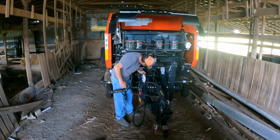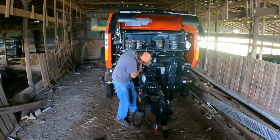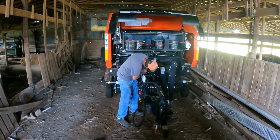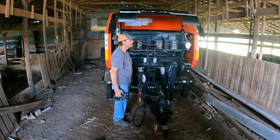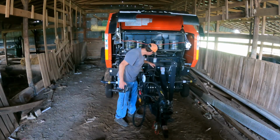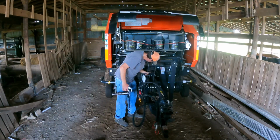I greased her really good before I put it up. I washed it and I greased and oiled it before I put it up last month. Yeah, because today's Sunday afternoon, July 30th, and that's where we're at for right now.